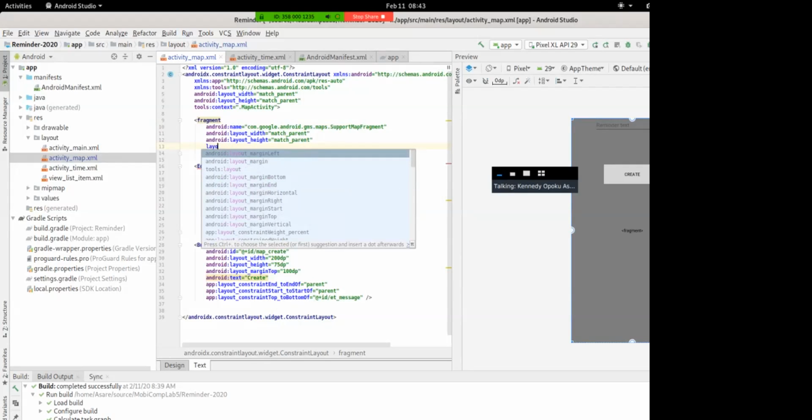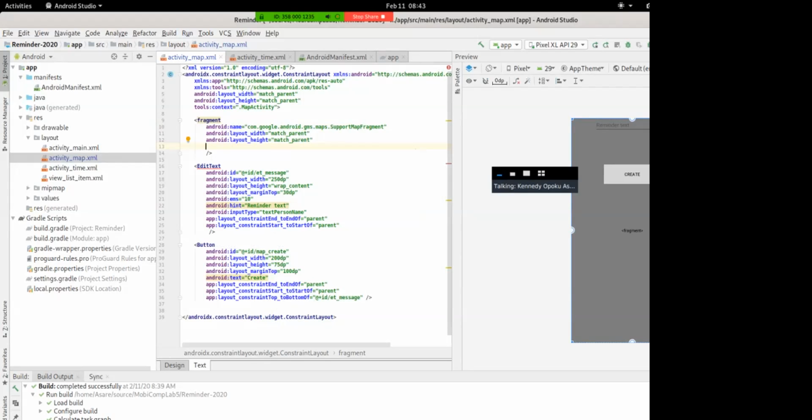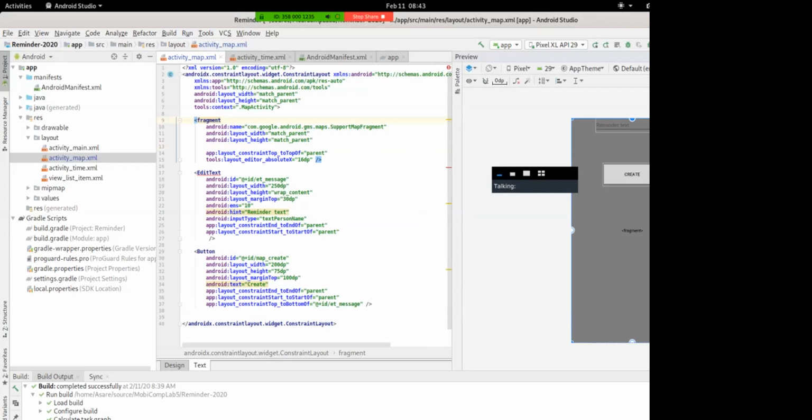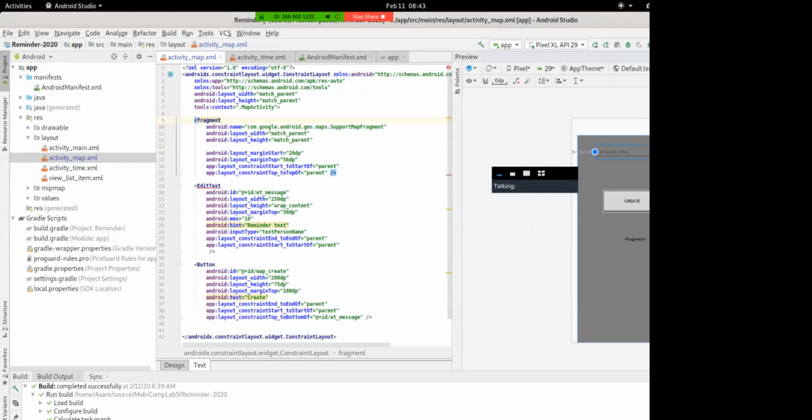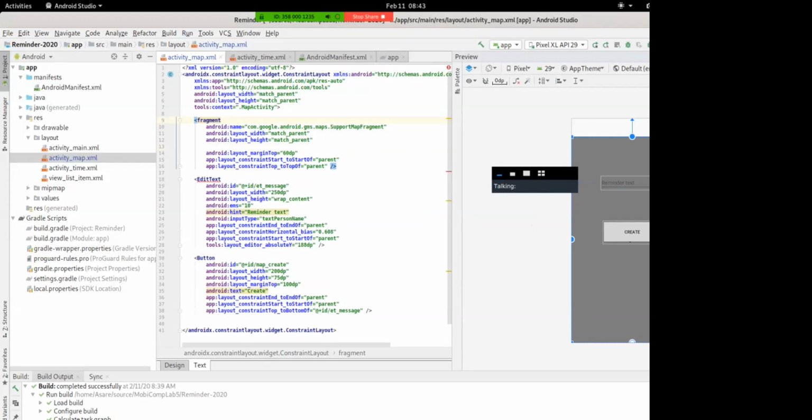So let's first add some constraints here. Let me constrain this. Just add these constraints here, right? So hold on. Okay, I've already added these.